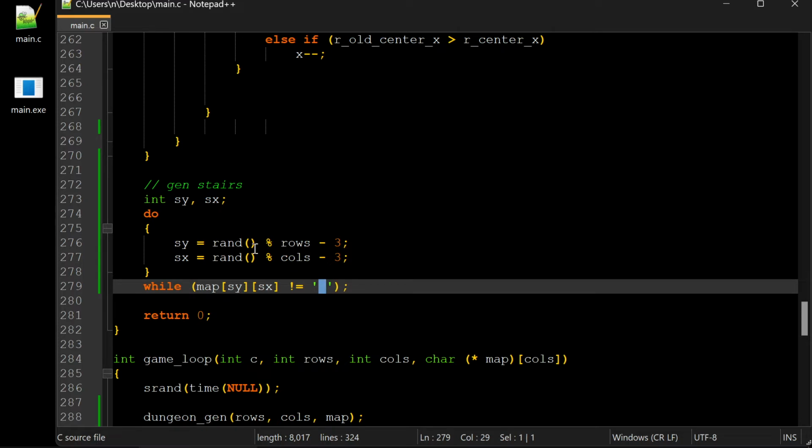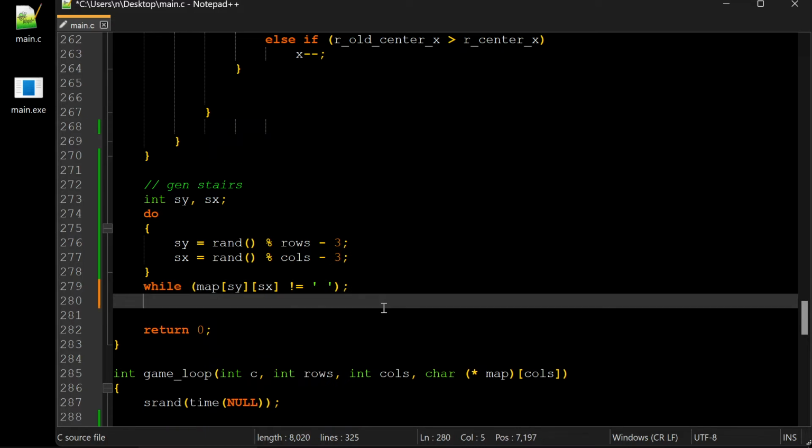The thing is that we need to generate a staircase at any place where we have empty space. So if we have empty space, then this cycle will end. And then we will add it to the database.